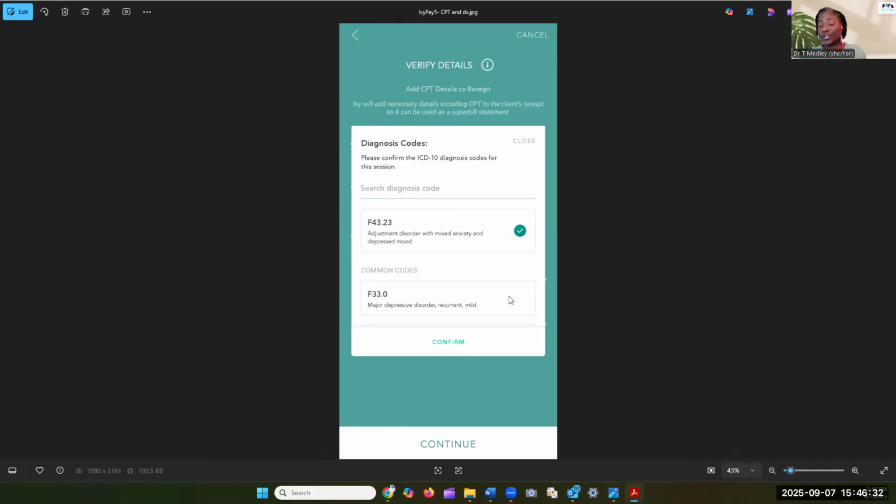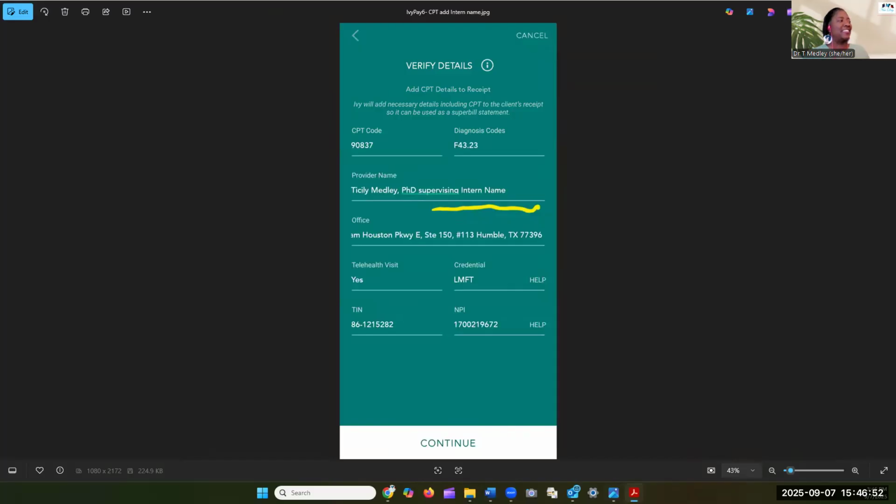And so just check whichever ones you want to add, which ones that are going to show up should have the little green circle with a check on it. Once you're done and you have all of your diagnoses, you're going to click confirm again. I know you have to continue and confirm a few times, but that's okay. So then that's going to bring you here to the CPT details from the receipt specifically. And so here you're just going to double check that all of the information is accurate, because this is what is going to show up in the invoice essentially and the receipt, right?